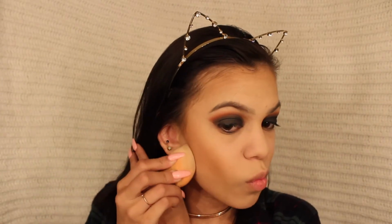I then like to take whatever's left of the powder on my sponge and just cut it underneath my contour to make it a little bit more sharp.